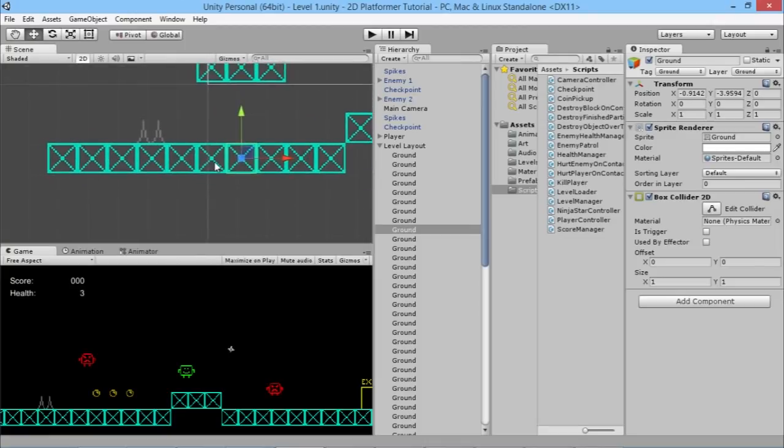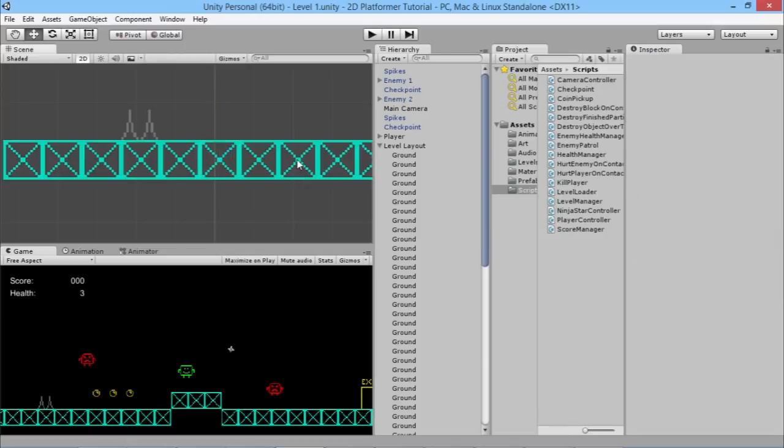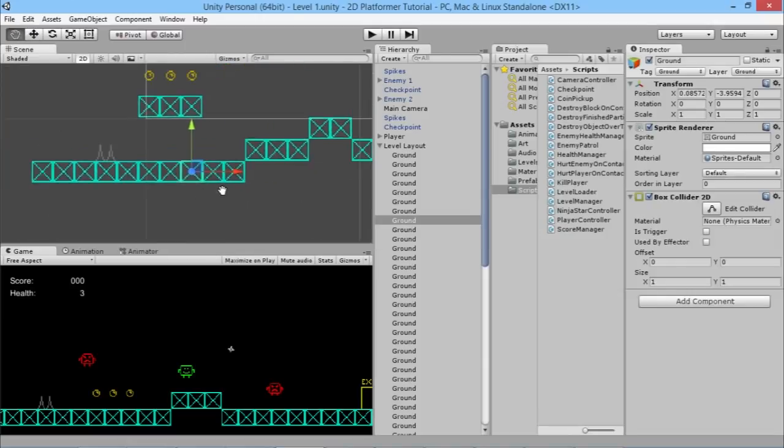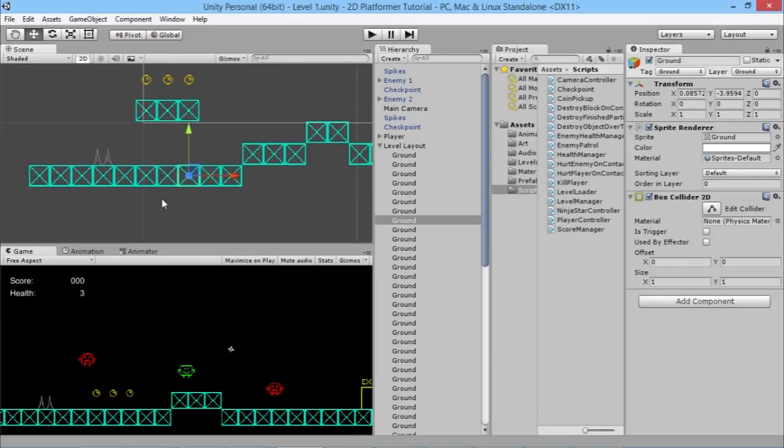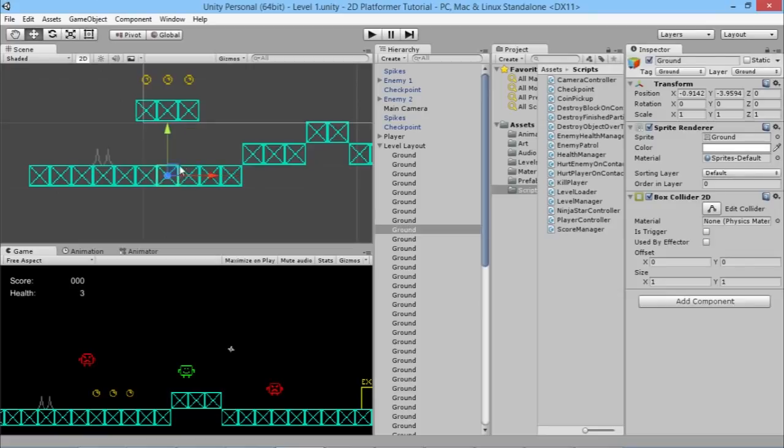And also each one of these blocks has its own collision detection. So you can see the little green line around that box. If you click on the next one, there's a little green line around that. And that can cause problems where the player might get caught up at the point where the two blocks meet. So you don't really want that happening either.